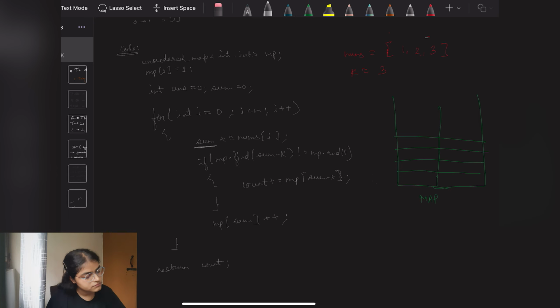Now I is equals to 0 right now, and sum is equals to nums of I, that is 1. First of all let me store this, because of this case, right?